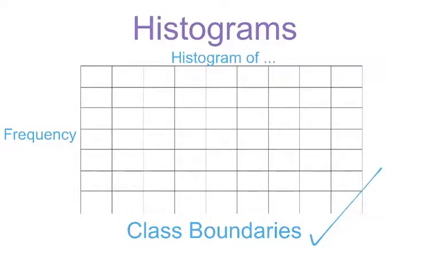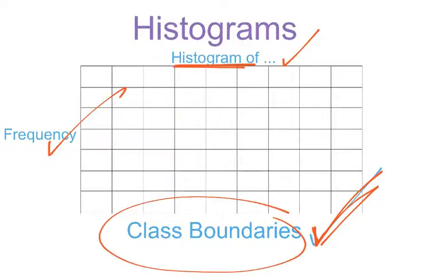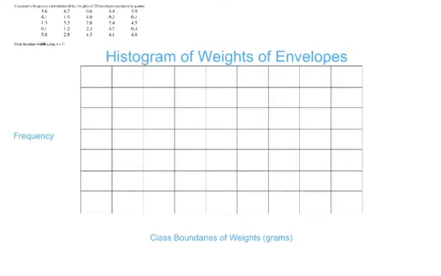All right, so for a histogram, there are always 3 things that you need to list or label in any data display, and that's the title. Make sure you indicate the name of the graph that you're giving me. What does the y-axis show, what type of frequency are you using? And lastly, the class boundaries. The x-axis is the one that is going to change for the most part, so keep in mind the class boundaries. Okay, so from here, I labeled my class boundaries of weights in grams.